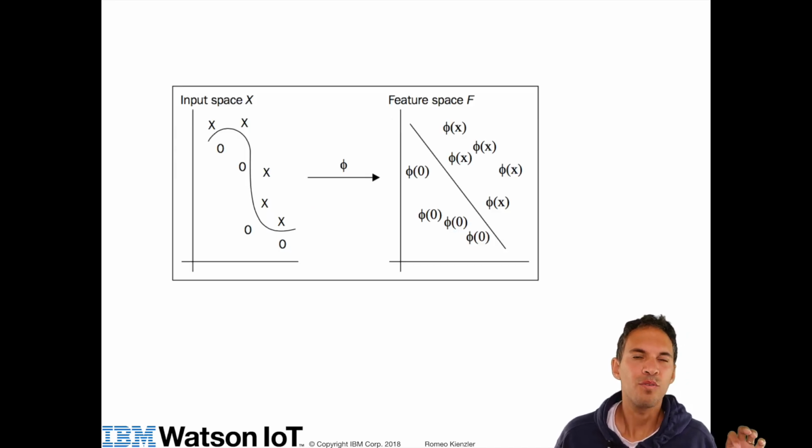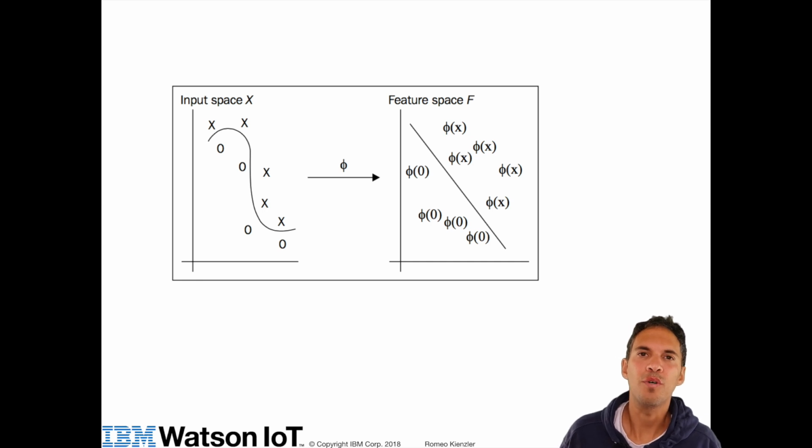So in order to turn a support vector machine into a nonlinear classifier, you can use the so-called kernel trick. So you can transform your training data using a so-called kernel into another space, the so-called feature space. On the left-hand side, in the input space X, you definitely can't draw a line of separation between the two types of points. But once you have transformed those into another feature space, you can.